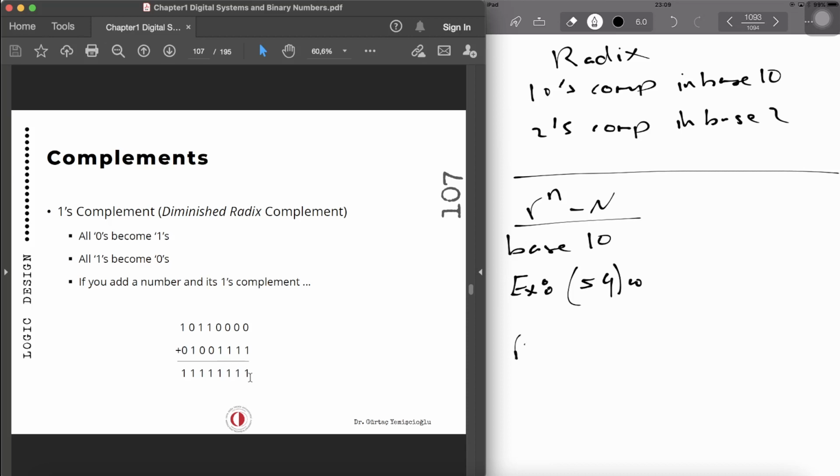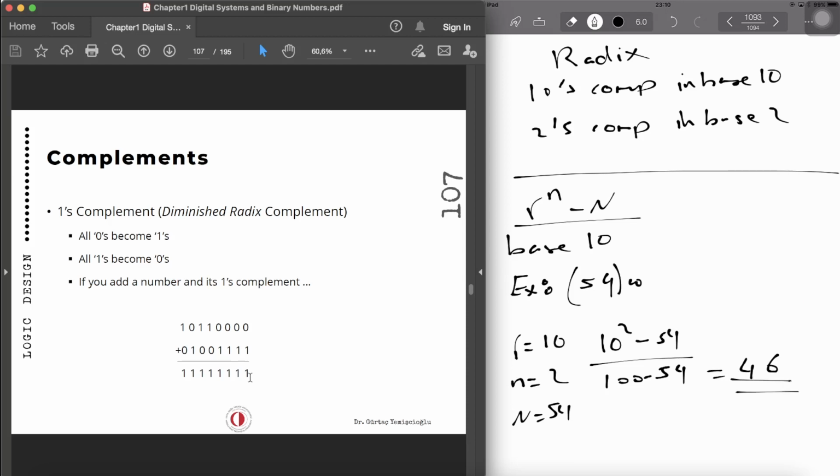R is 10, small n is 2, and n is 54. So the formula is 10 to the power 2 minus 54. That becomes 100 minus 54. Now 100 minus 54 becomes 46.